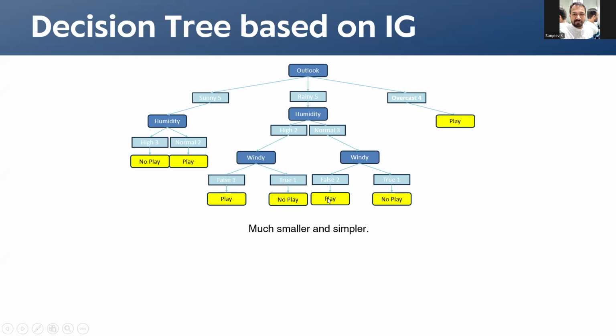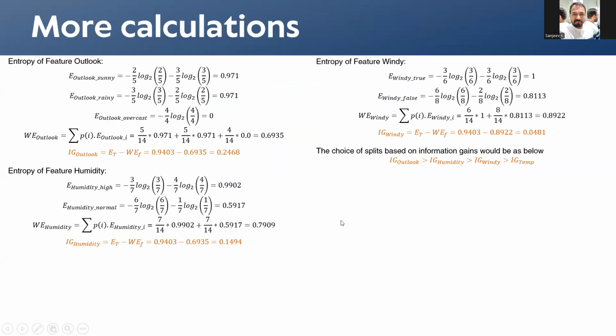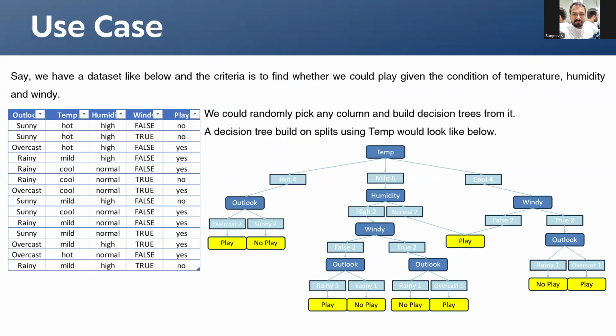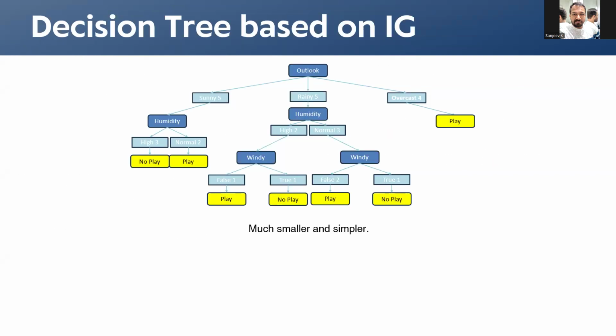That is how you get a smaller decision tree as compared to a random decision. If I pick random columns, like in this case, the decision tree is quite big and more complex. But if you go with the information gain approach, it becomes simpler and more precise. When it is simpler, it is faster. That is why it follows a greedy approach. Decision trees are a greedy approach. We are going to cover decision trees in the next session, but for now, let us stick to information gain and measures of impurity.